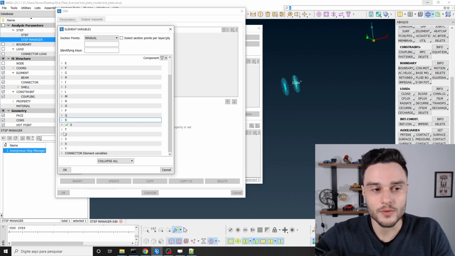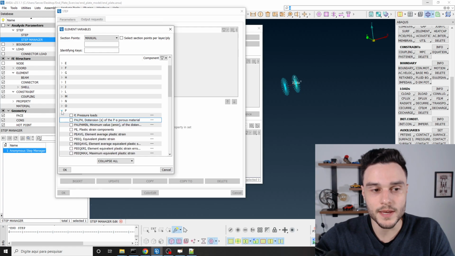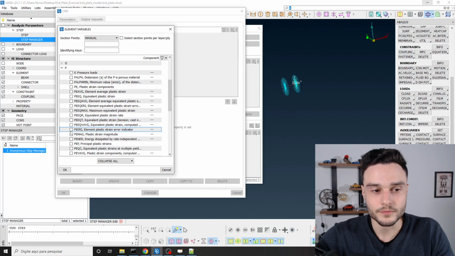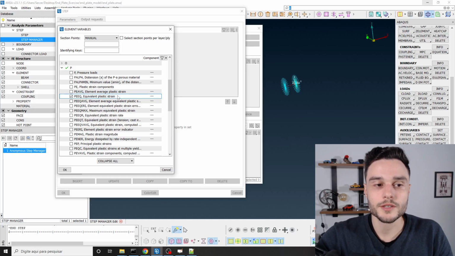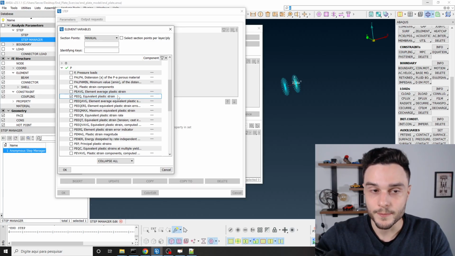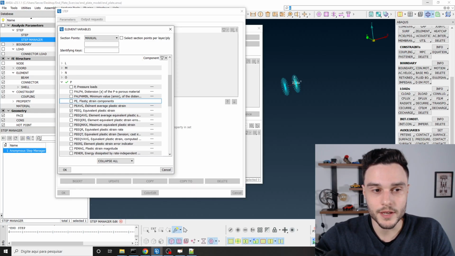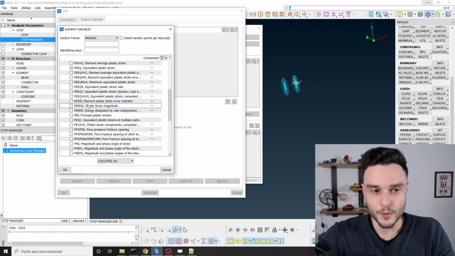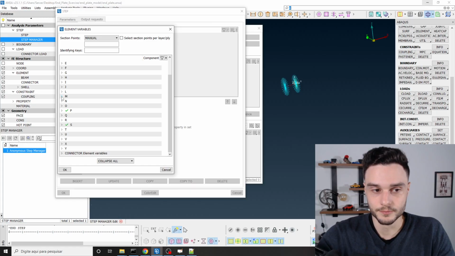We can also ask for this option here that is very important. In P, there is equivalent plastic strain. So this works like a von Mises stress, but for strain, for plastic strain. Okay, in this model, since we have a perfectly plastic material model, we are going to have very large plastic strains, but because the stress doesn't increase. But anyways, let's calculate it and check it in the model. I'm going to explain more about it when we get to calculate it.